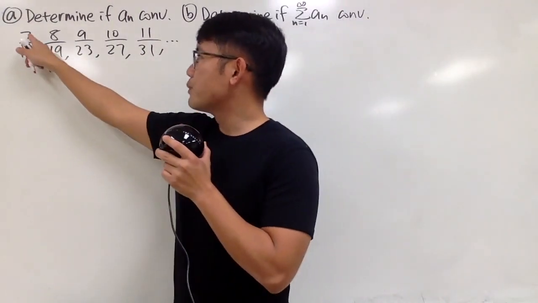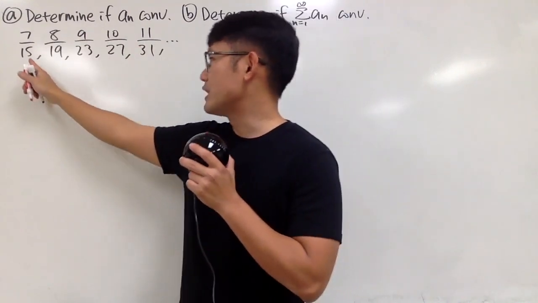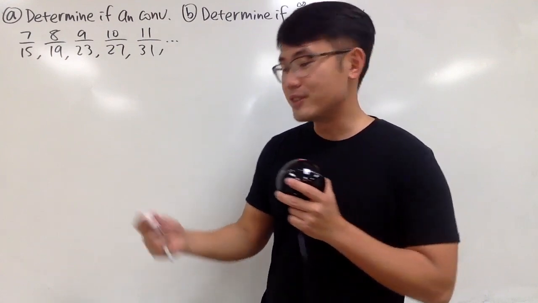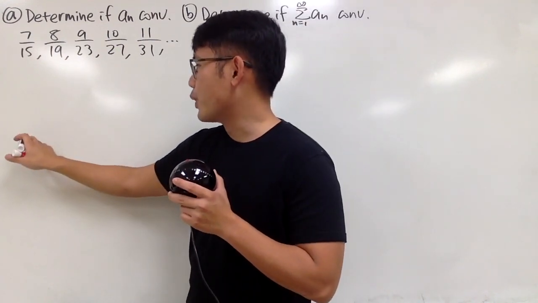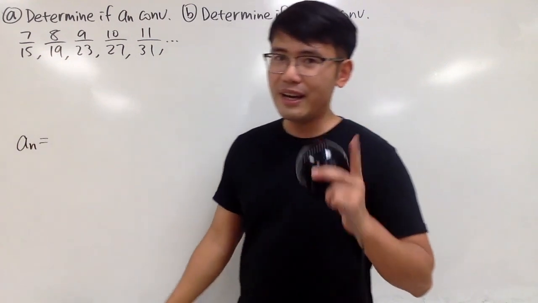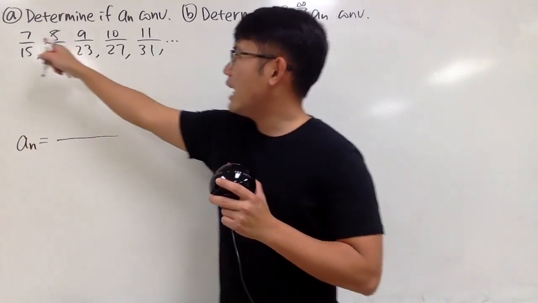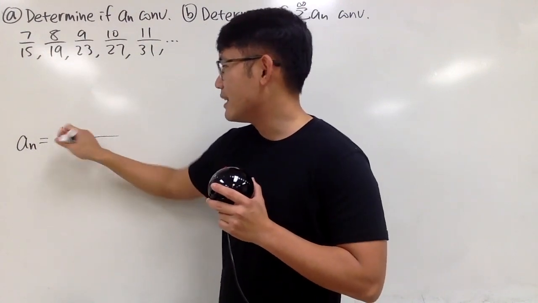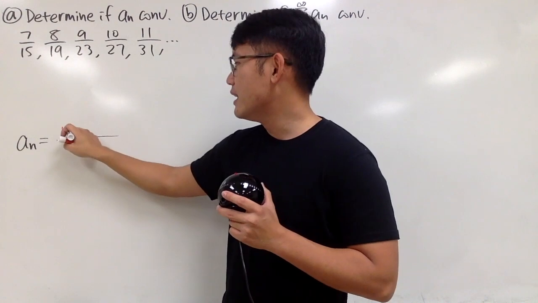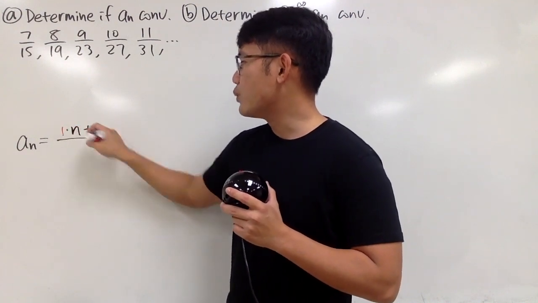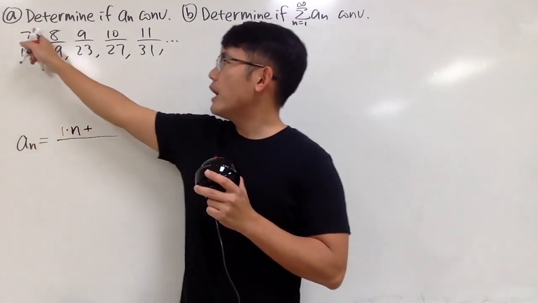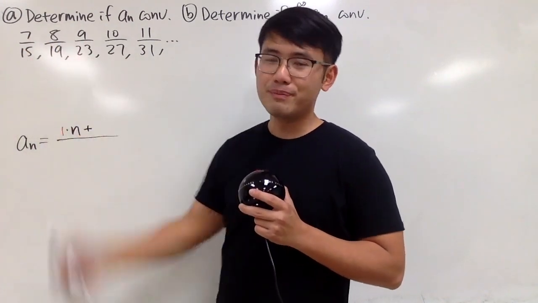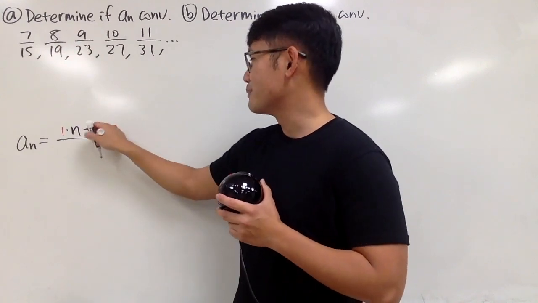Notice that on the top, we just keep adding 1. On the bottom, we just keep adding 4. Therefore, we have an arithmetic sequence on the top and also an arithmetic sequence on the bottom. So I'll show you the quick way to do this first, right? a_n equals, on the top, because the common difference is always 1, we have 1. Remember, the common difference is the coefficient, and we multiply by n, and then we add, when n is equal to 1, 1 times 1 is 1. We have to add what to get to 7? 6, right? So we just put plus 6, just like that.